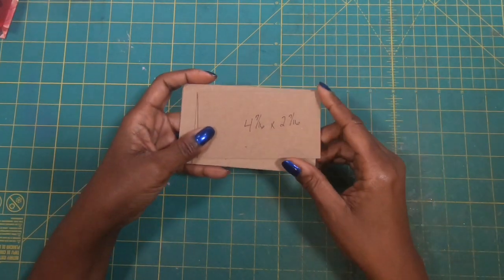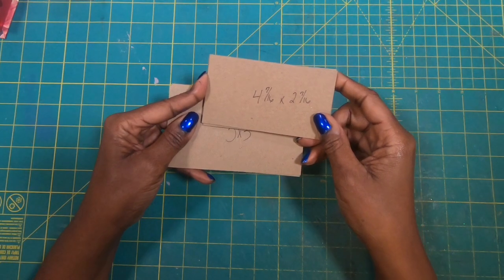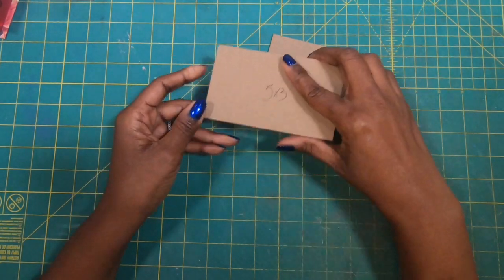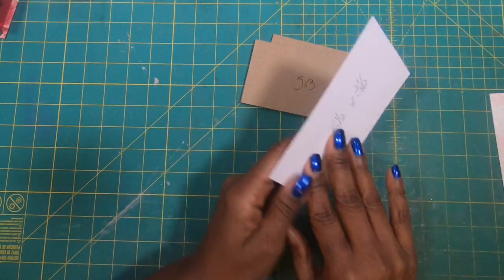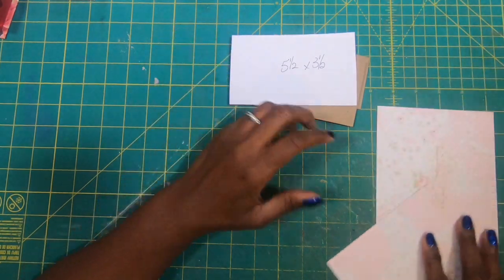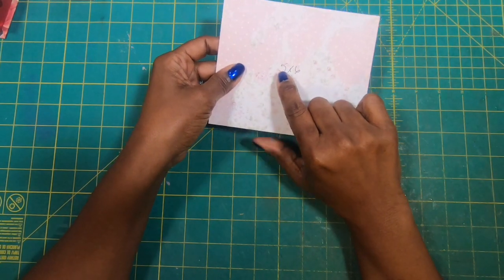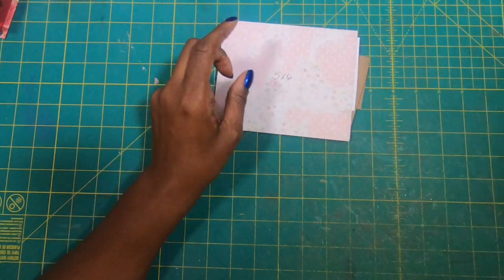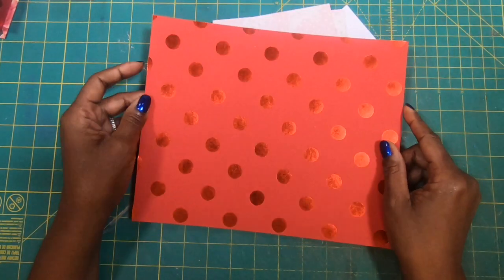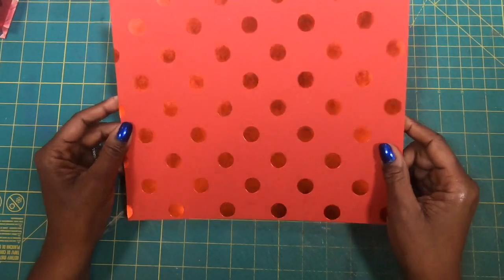So to make our project box, we're going to need to start with 2 pieces of chipboard that measure 4 7/16 by 2 7/16. We need 2 pieces of chipboard that measure 5x3. We need a piece of paper that measures 5.5 by 3.5. We need 2 pieces that measure 5x6, and that's decorative paper. And then we need another piece of cardstock for the box that measures 10.5 by 8.5.